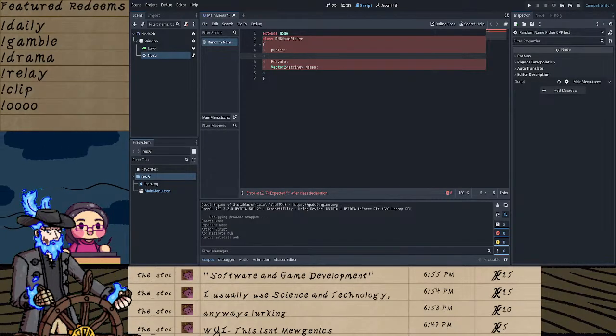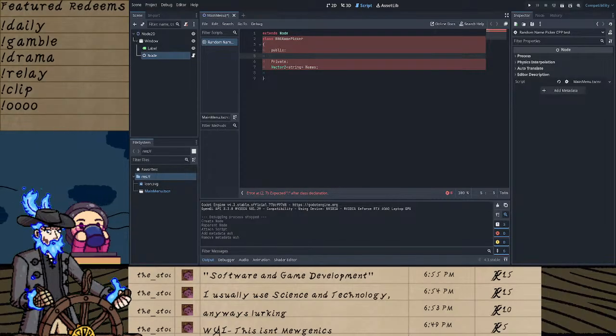How do I get someone to help me figure out how this works? I'm looking at these stupid tutorials. Okay, so we have a Godot engine.